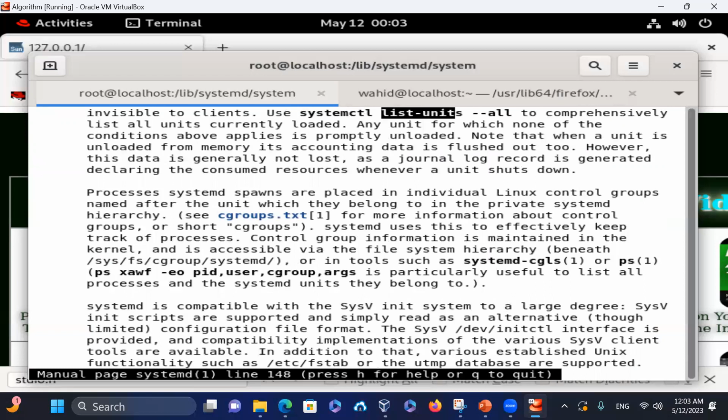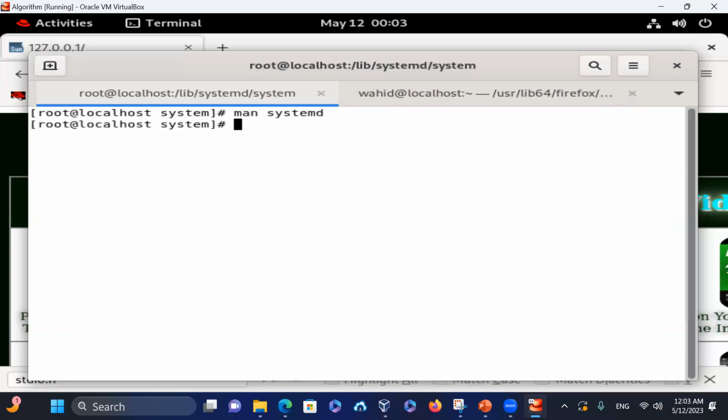Yeah, list-units. So it is part of systemctl, with a dash. There's no dash after systemctl, that's what I was typing wrong. So systemctl list-units.